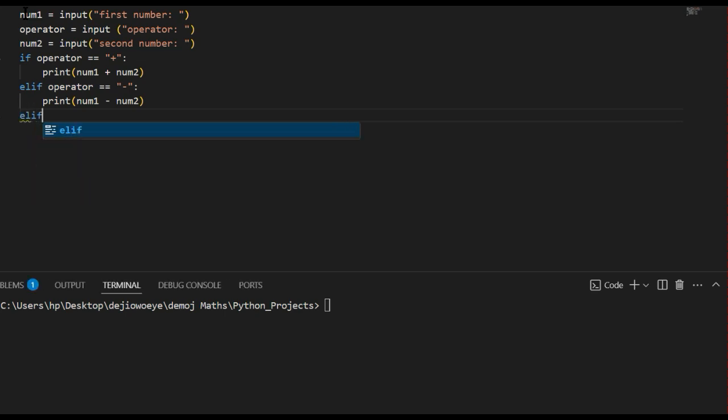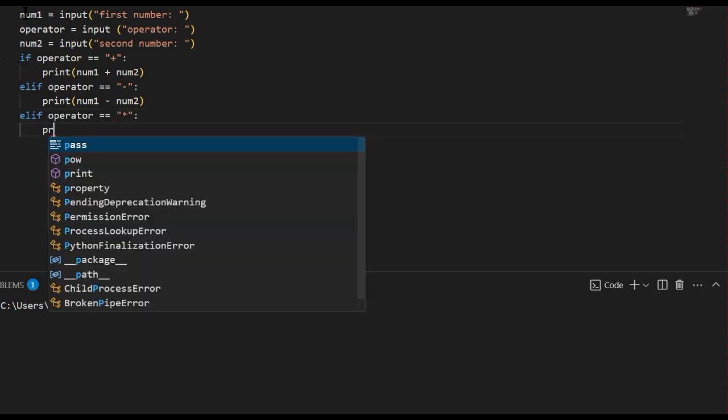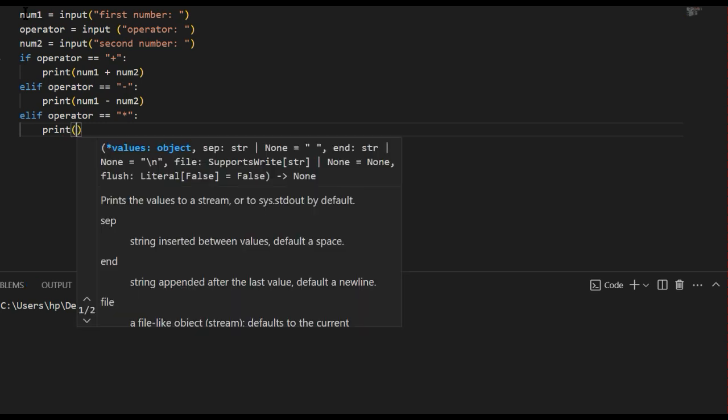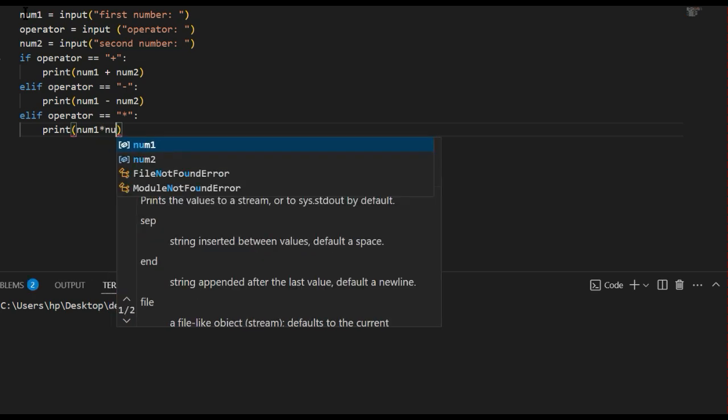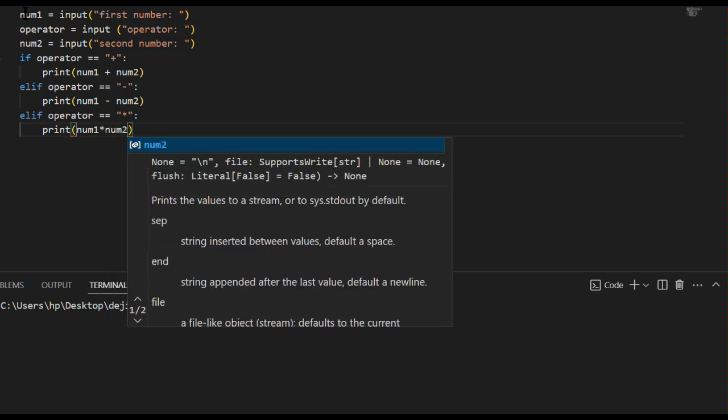Else again, if my operator is the same thing as multiplication, I want it to print out num1 times num2.